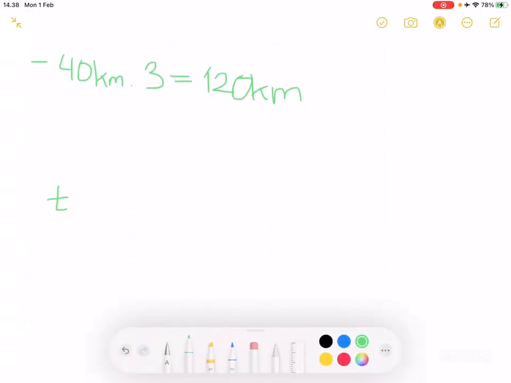So the time taken for any two objects to meet each other in a given case, like in this question, is the distance between those objects over plus or minus the speed of the first object. I'll denote this as S of A, and I'll denote this distance as DAB, which is the distance between object A and object B, and then we have plus or minus S of B.